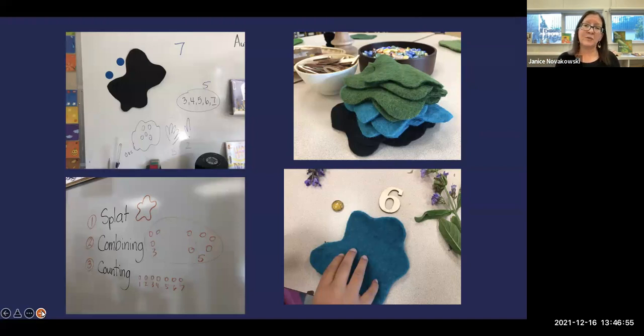And then after the routine, in the middle or the body of the lesson, the students could create their own math story. So they could choose between a Splat story, a combining story, or a counting story. And this was in a kindergarten and grade 1 class. And again, I just cut out some little felt mats, Splat mats, that could be used over and over again. You can see in the background there are some numerals as well as some materials to count. And students came up with their different Splat stories. And then for the closing of the lesson, they did some sharing around that, and we connected these ideas.